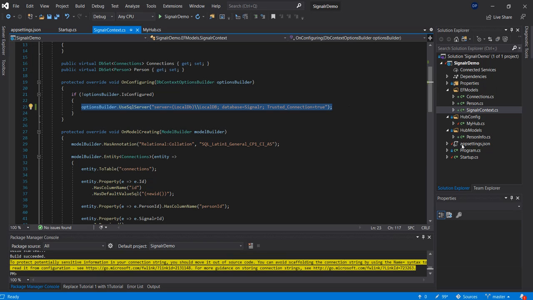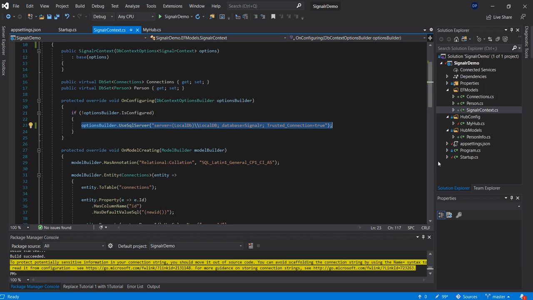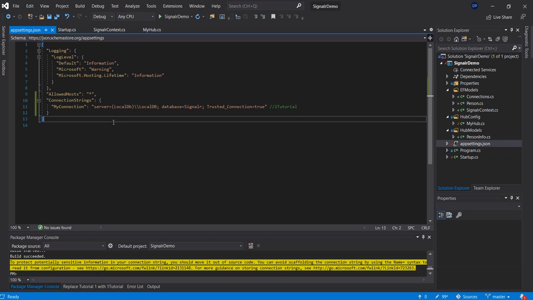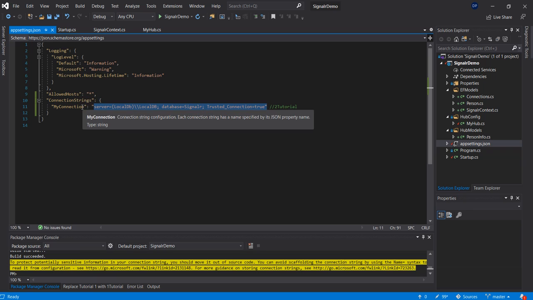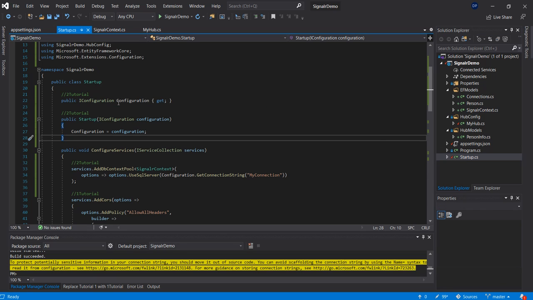The connection ID also needs to be specified inside of app settings, which I called my connections, and just provided this connection string. The reason this is important to have here is because of the startup.